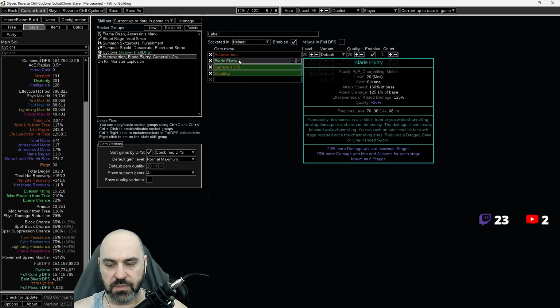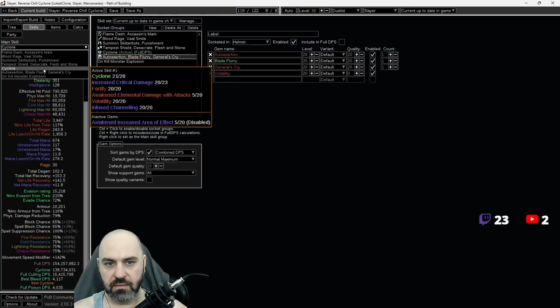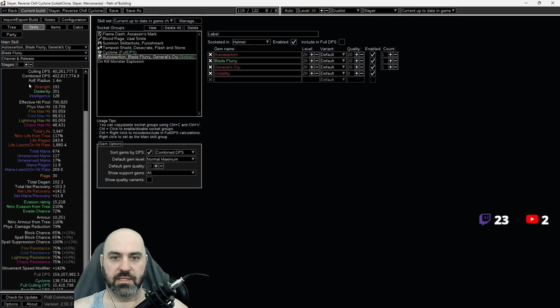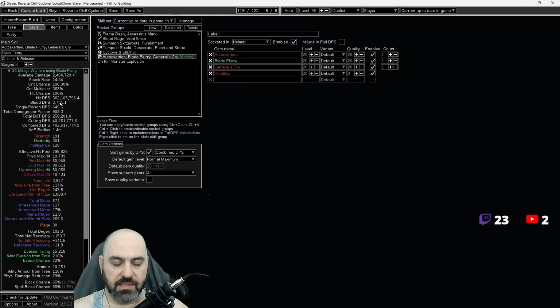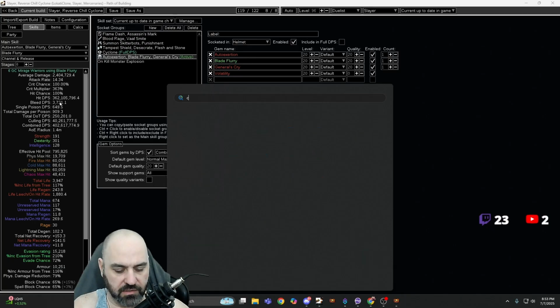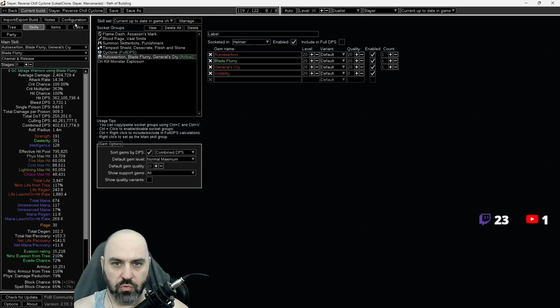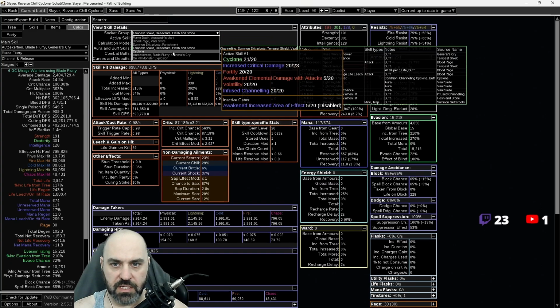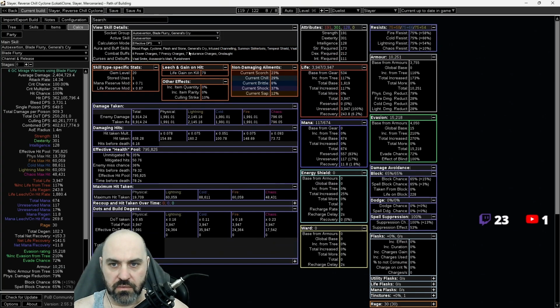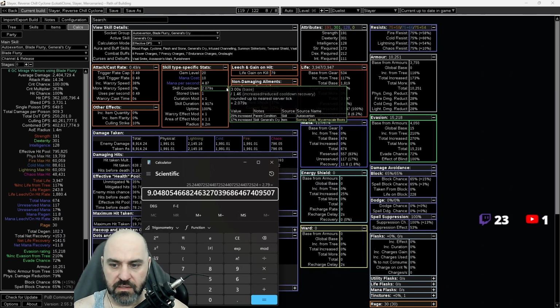We are running an Auto Exertion, General's Cries, Blade Flurry with volatility here. I'll show you this to explain that this is not the DPS of the General's Cry guys. They don't do this much damage. They do 362 million DPS divided by 14.34 divided by the cooldown on your General's Cry, which mine is 2.079.